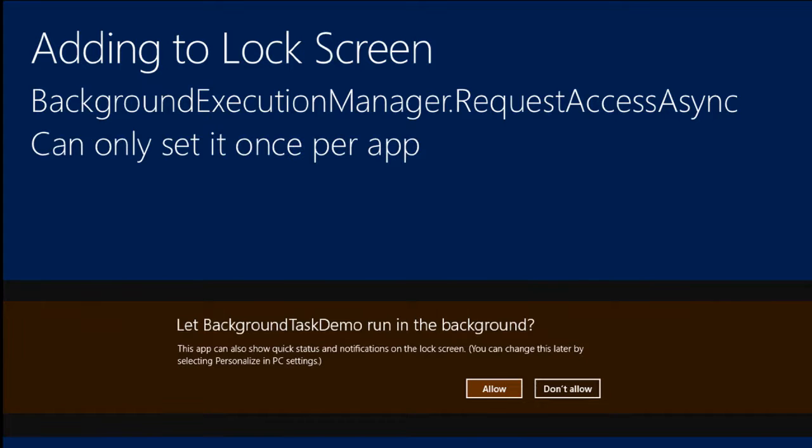You can only do this once per app. So the user starts the app, you can ask them to put your app on the lock screen, and they can say yes or no. But if they say yes and add it and they come back and remove it later, or if they don't add it now, you can't ask them again. This is to prevent you from hammering your users to keep adding it back to the lock screen. So if it's important that your app is on the lock screen, you're going to have to take other steps to inform the user of what's going on.